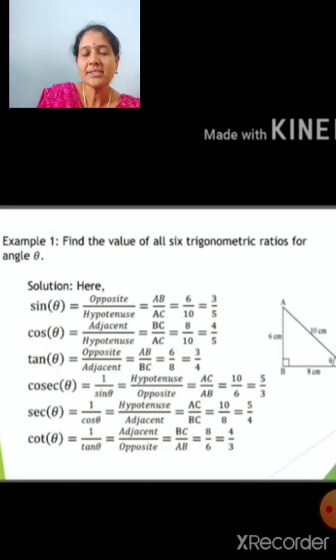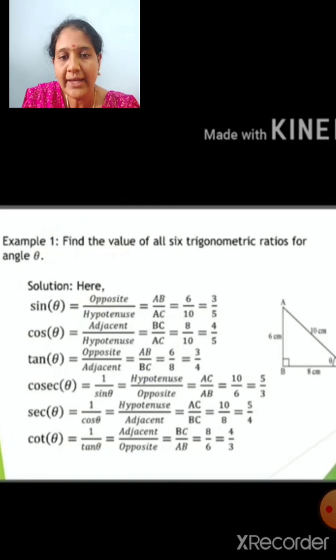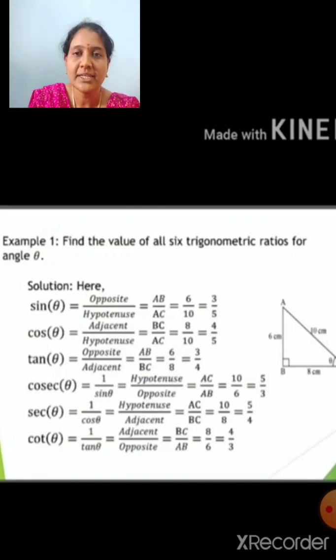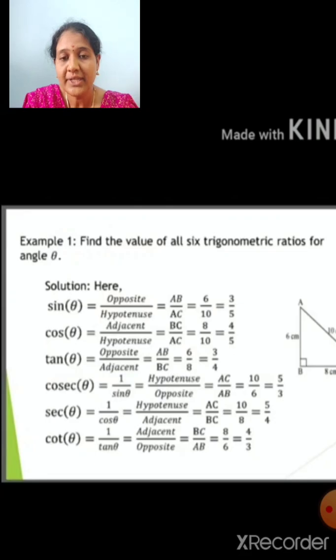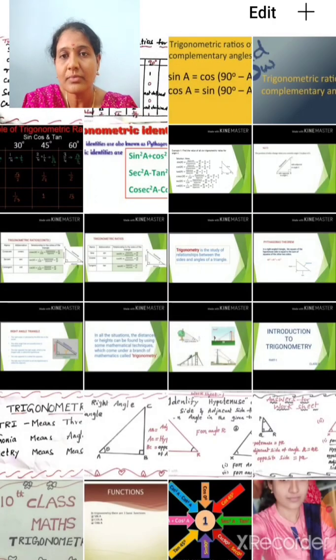So like this, when they have given the 3 sides, you can find the values of the 6 trigonometric ratios. So like this type of problems in exercise 1 and examples are there, children. In the next video, I will explain all the problems. Now this is only the introduction part. Next, moving to the next concept, children. What is the next concept?